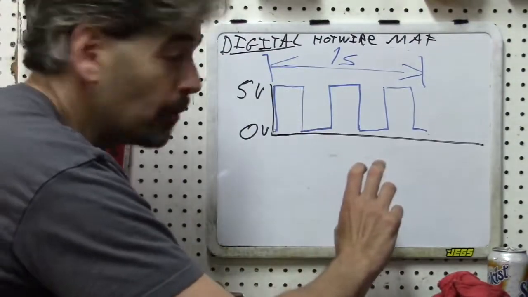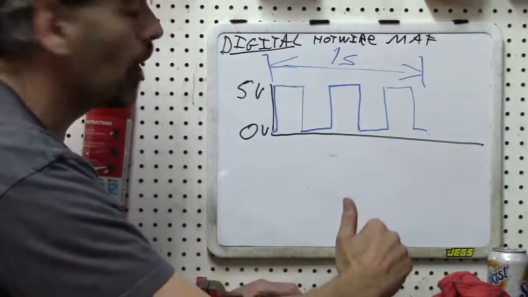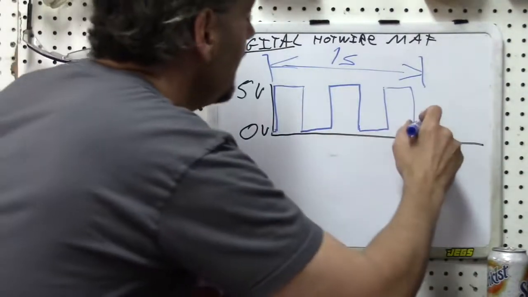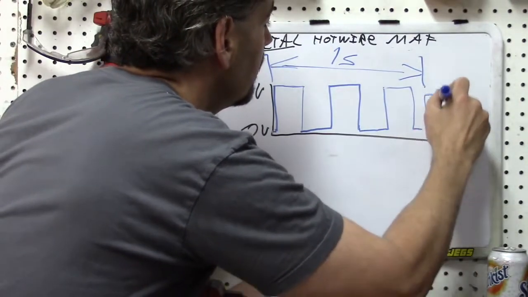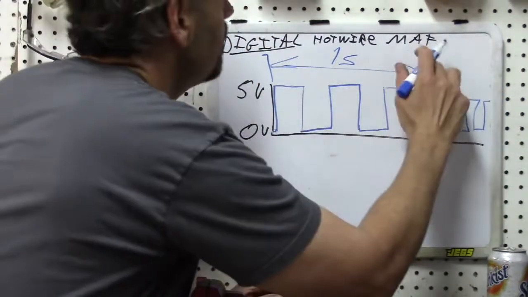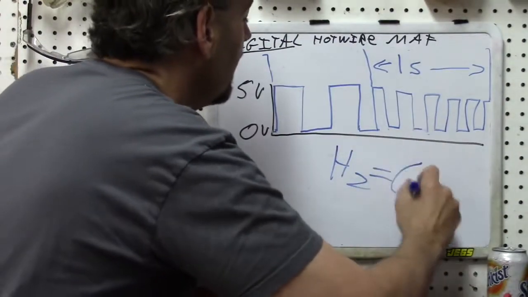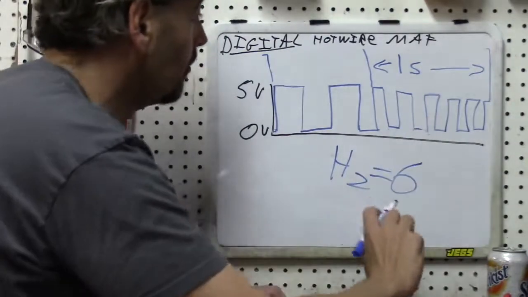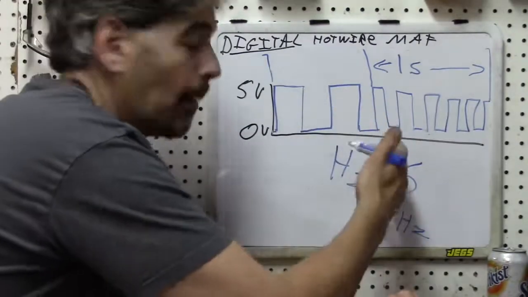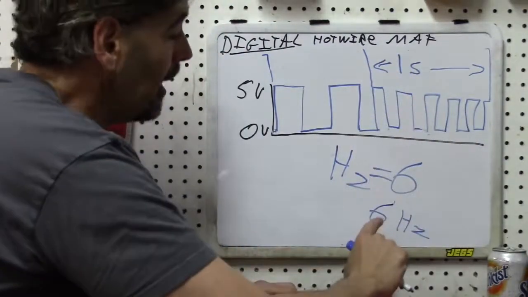Now the thing is that remembering our MAF sensor, as more airflow comes in, what did I say? We're going to change the frequency. We will increase the frequency of this signal. So if we get more airflow into the MAF sensor, that signal is going to get tighter, so that within 1 second, we can see that the frequency has doubled. It's now 6 cycles per second. So the frequency of 6 hertz is proportionate to the fact that we clearly doubled the amount of airflow from before.